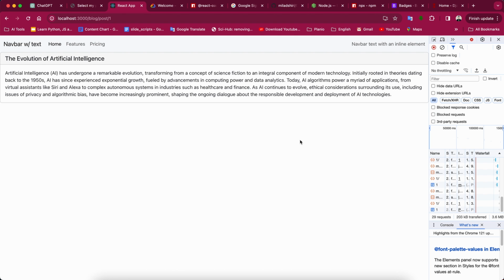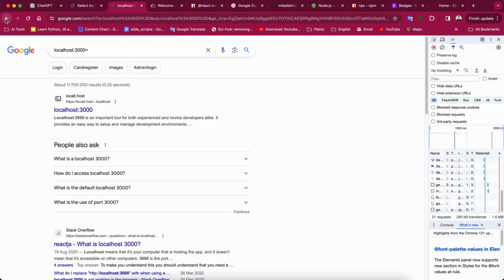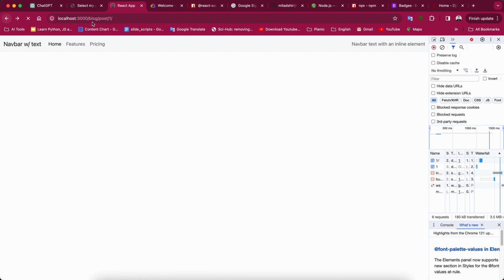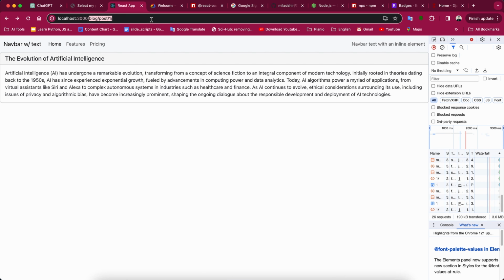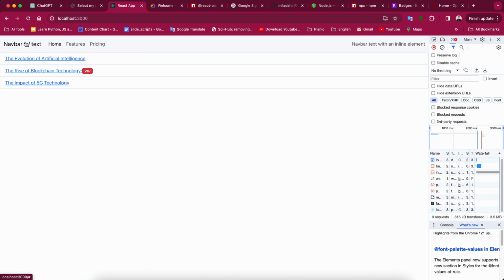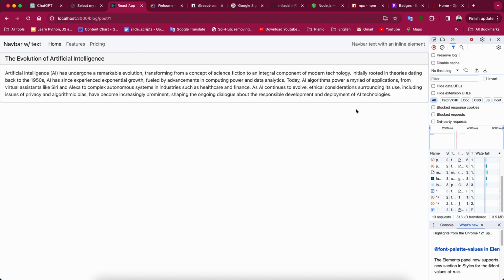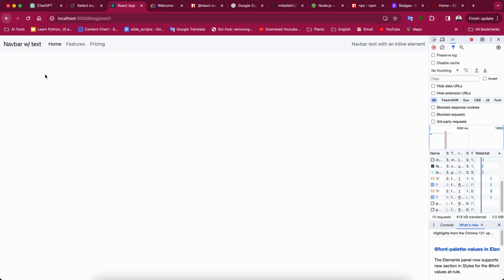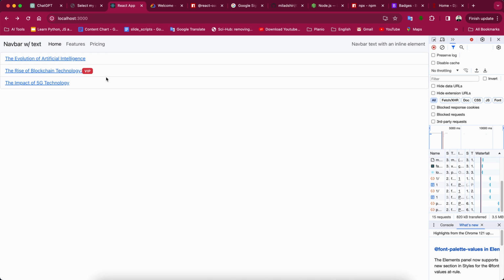Let's see. Okay, now you can see that if I go to the home page and click on this, you can see the title and the body. But if I click on VIP, we shouldn't be able to see any content.